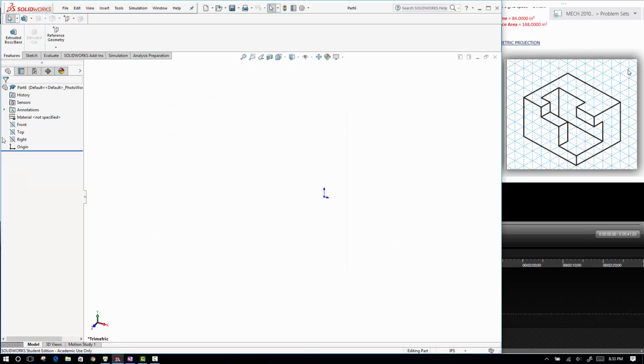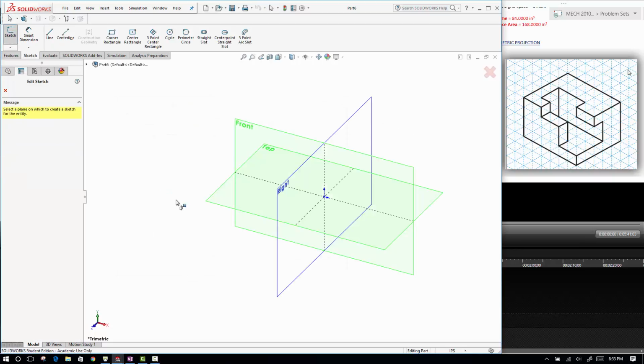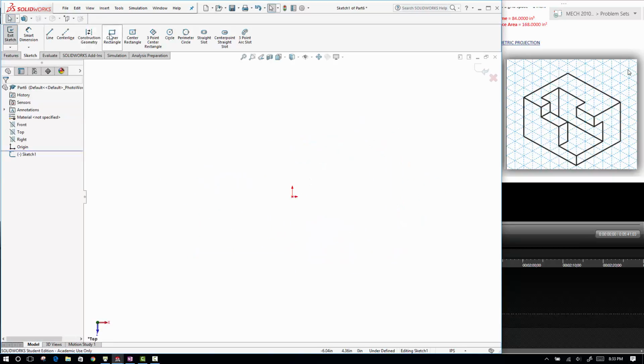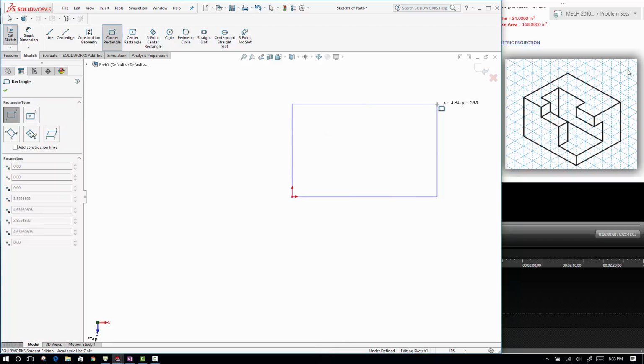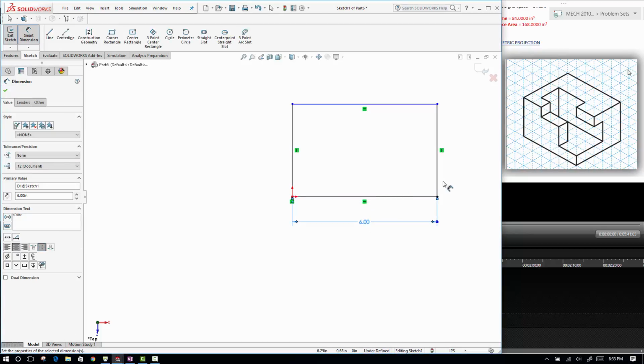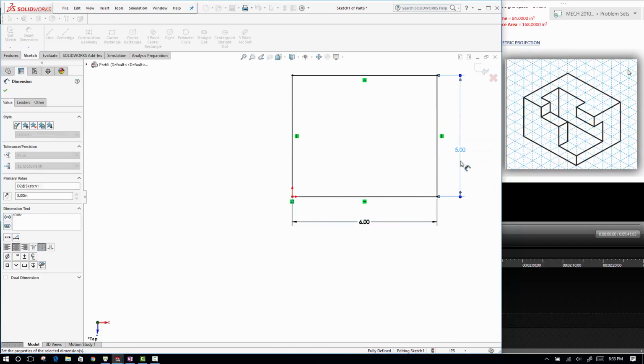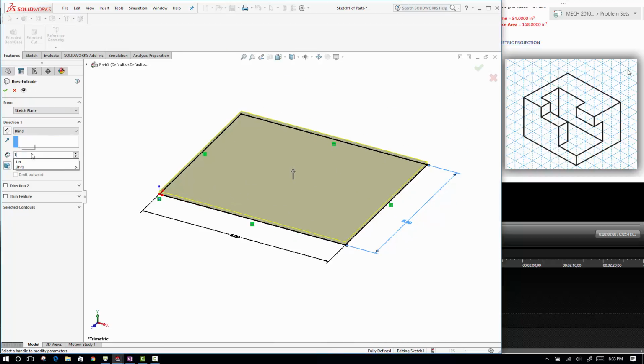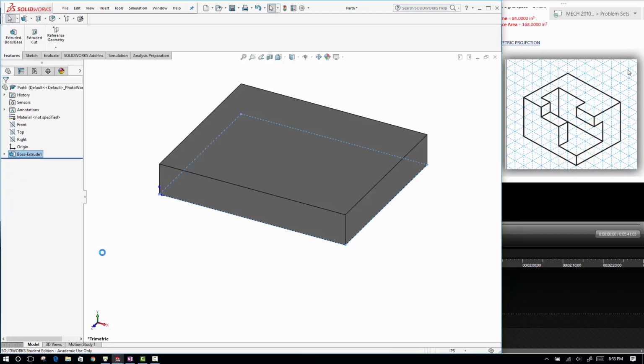And this time, I'm going to create a new sketch. I'll sketch on the top plane this time and create, in this case, a 6x5 rectangle. And I'm going to extrude it up a distance of 1. So Features, Extruded Boss, and I'll come up a distance of 1. All right, so then on this one, I'm going to come around and create this whole wall without this square and without this little rectangle.